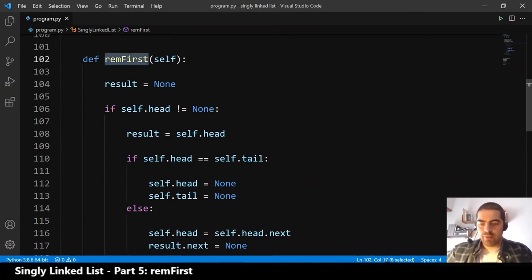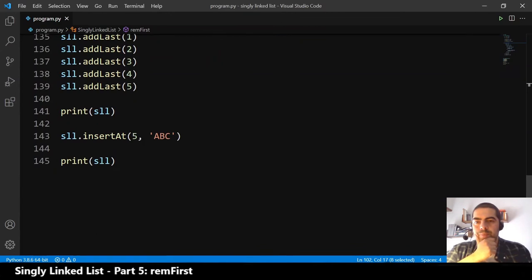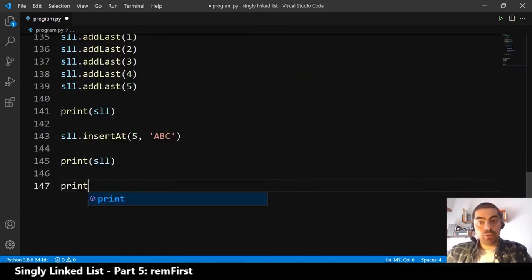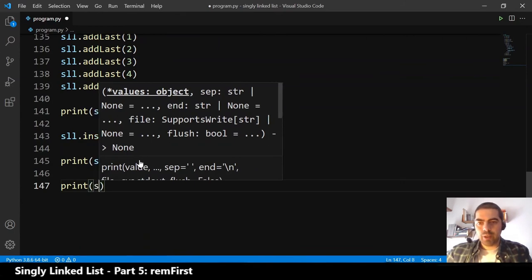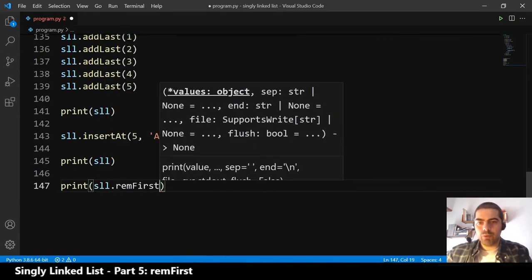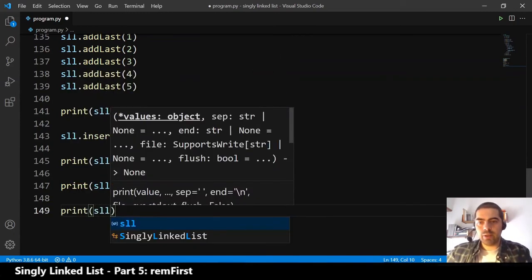Let's test this. Let's print the element that is removed, sll.removeFirst, and then print the SLL.